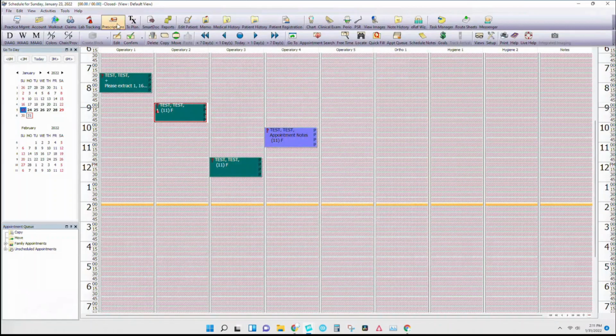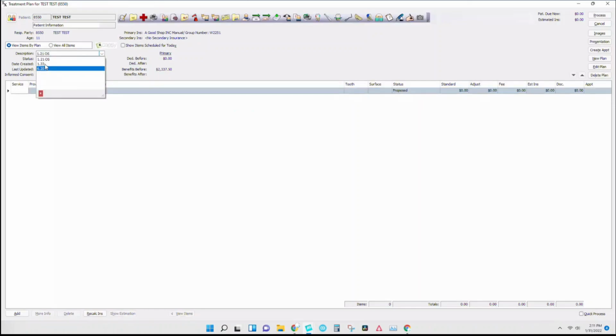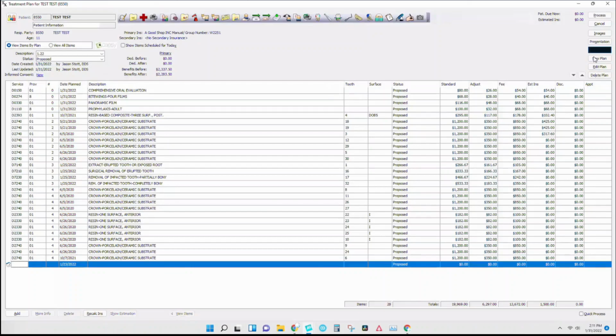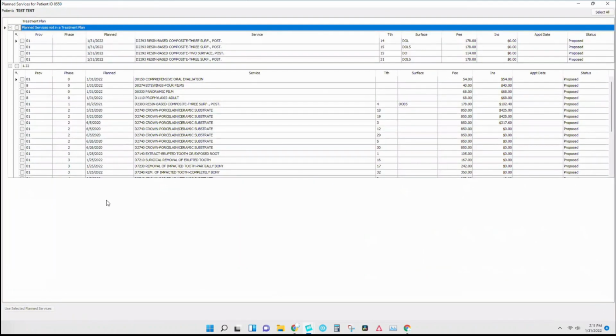Okay, so prescriptions, treatment planning. Treatment planning is again something we use quite a bit. You can have existing treatment plans here, or you can create new plans here. Let's just call this new, okay.